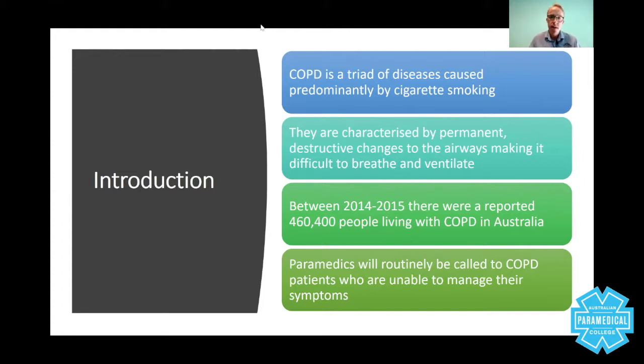These changes are characterized by permanent destruction — permanent being the key word — because if you've got permanent destruction, it's impossible to do anything more than make the patient comfortable. Sometimes you can't even do that. In my own experience, you will encounter patients across the full continuum of COPD — at one end of the extremes, you will have the patient who is basically in end-stage respiratory failure and is going to die that night.